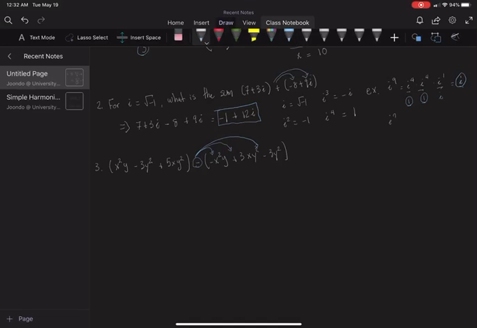And what we get in the end is this: x squared y minus 3y squared. I mean, we just copied the first thing. Plus 5xy squared, right? Minus and minus is positive, so plus x squared y. Minus and plus is minus 3xy squared. Minus and minus is positive 3y squared.